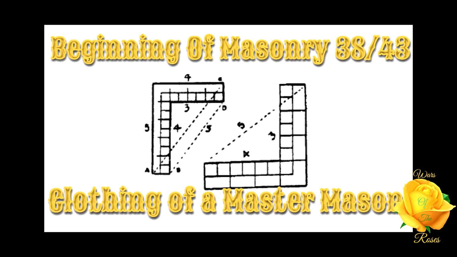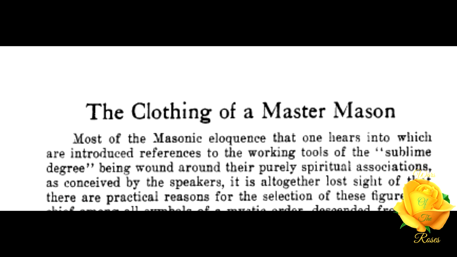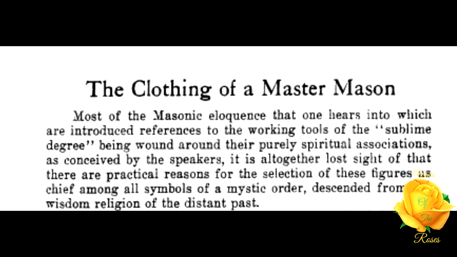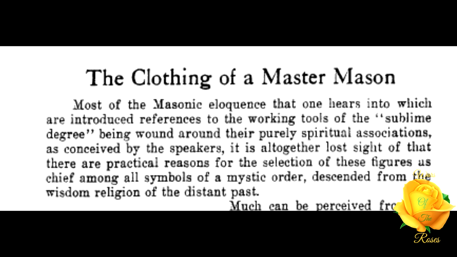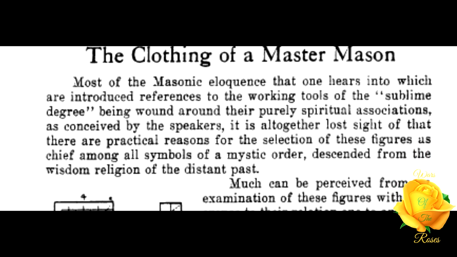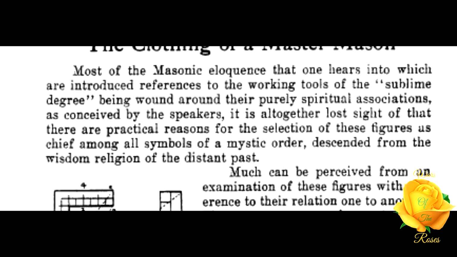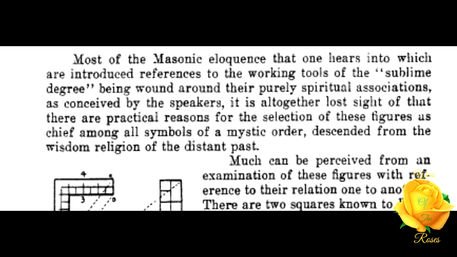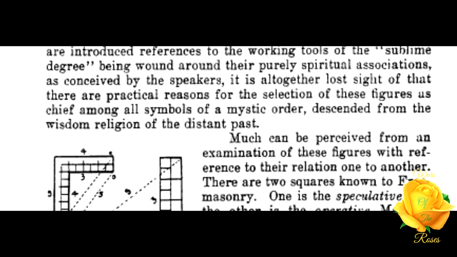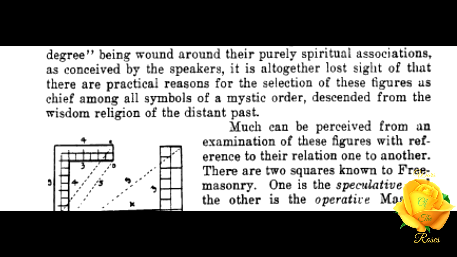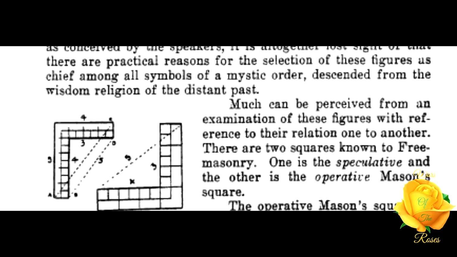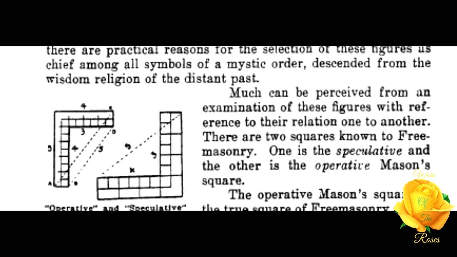Frank C. Higgins. The clothing of a Master Mason. Most of the Masonic eloquence that one hears, into which are introduced references to the working tools of the sublime degree, being wound around their purely spiritual associations as conceived by the speakers, it is altogether lost sight of that there are practical reasons for the selection of these figures as chief among all symbols of a mystic order descended from the wisdom religion of the distant past.